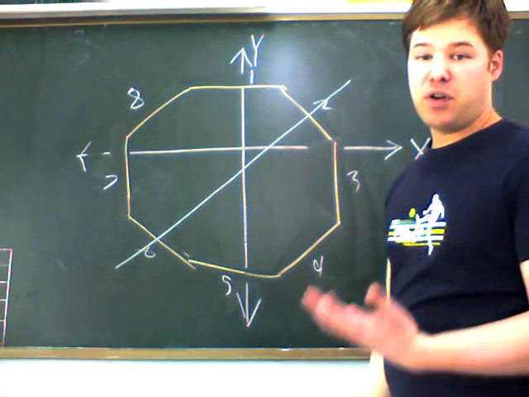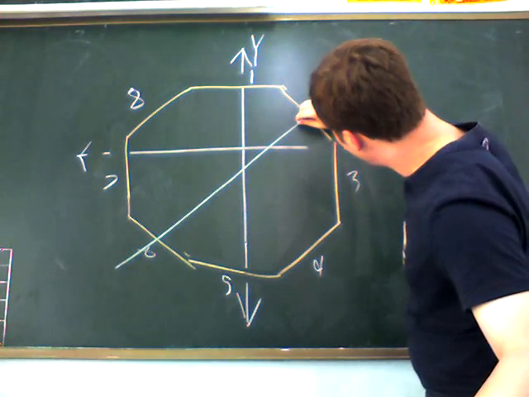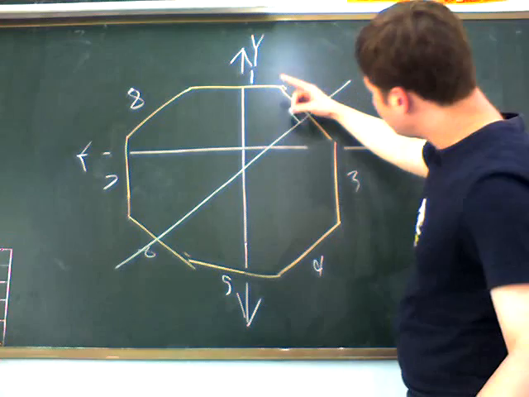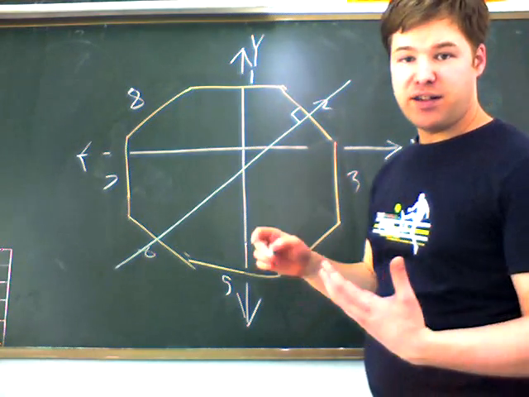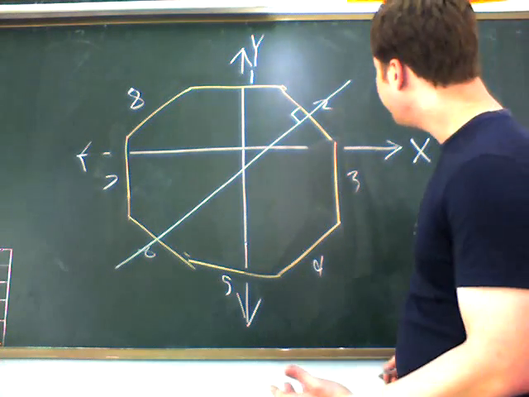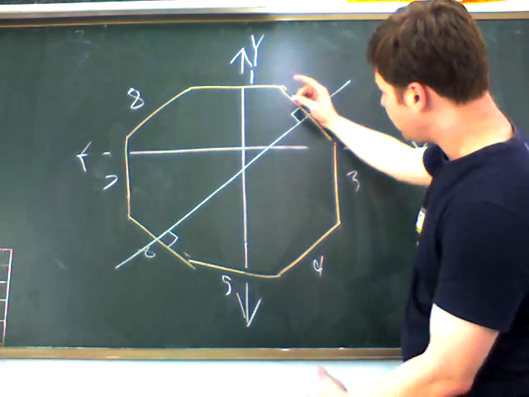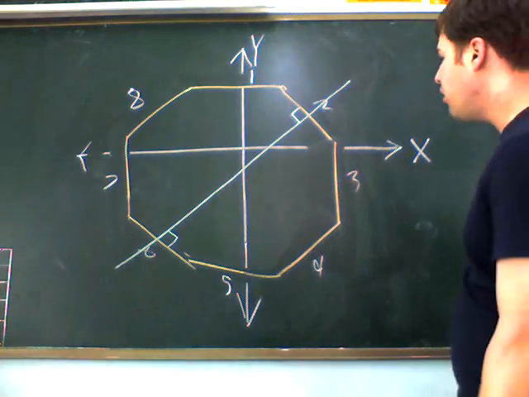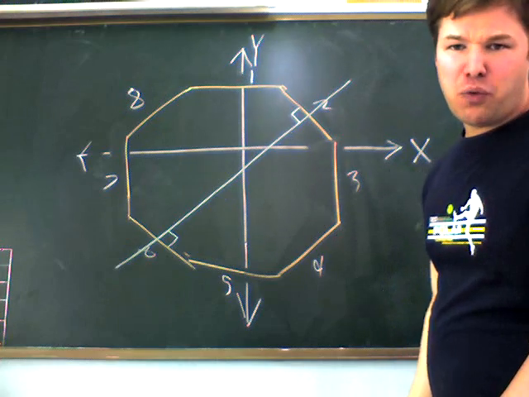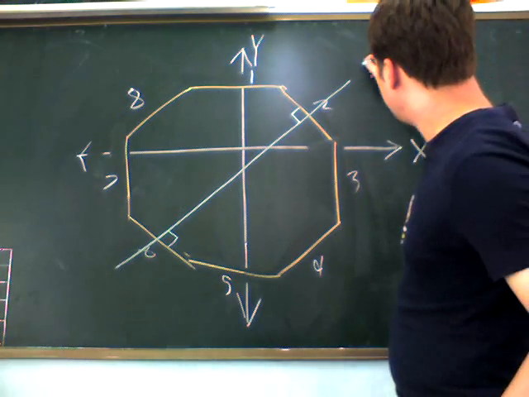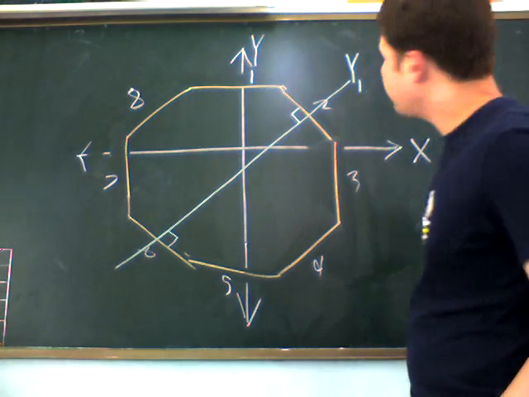So if you actually look at this, now this line actually must form a right angle to this face of the polygon. If it's not, the stuff isn't going to work. So it's going to have a square, a right angle to this side, and then to this side. It has to be a straight angle. Now, what we can do, because this is a linear line, let's call this Y1.